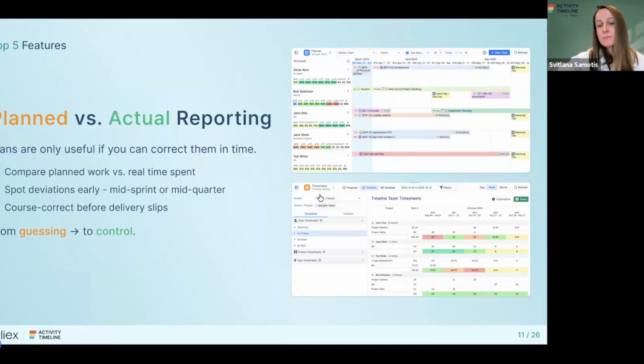And the timesheets, where you see all of the time spent by each user on each project, task, epic, and so on. This is also very detailed. We have two systems, but we can combine them into one report or a few reports.